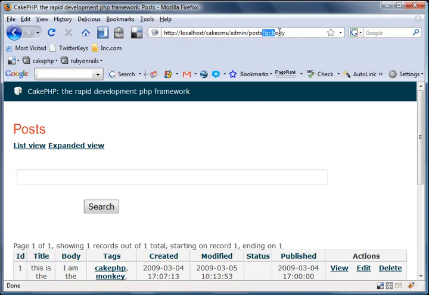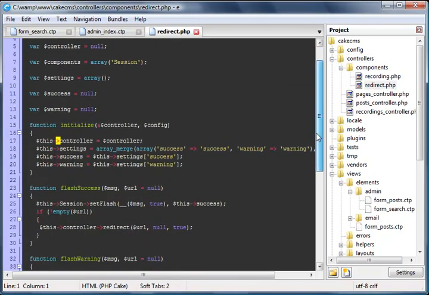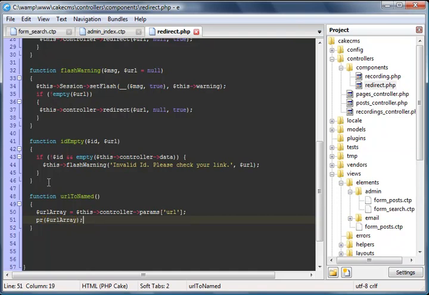So we're going to have to create a new method on our redirect component to do this. So we'll do that right now. We just want to jump into the controllers directory, components directory, redirect component, scroll down, and we can create this method. So we'll call this one urlToNamed, and we'll come down here, and we want to create a new variable, and I'm going to explain how this works. So we'll just create the variable for now, and we'll say this controller, and we want to grab the params, and we want to grab the URL params. And now I'm just going to do a pr out here of our URL array, and we'll just do an exit here.